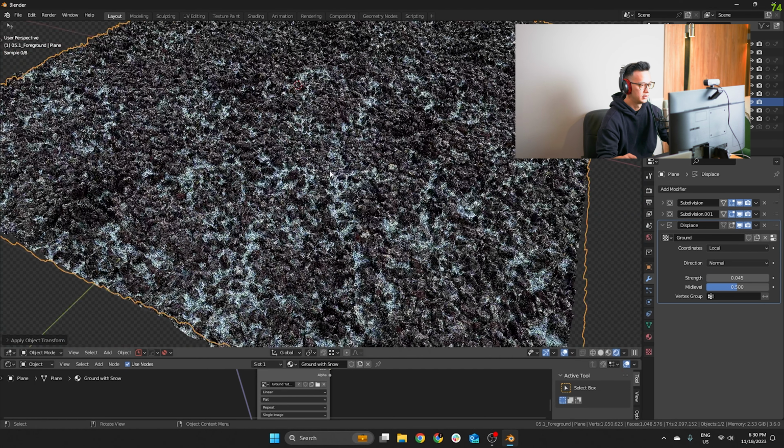And what I'm going to do now, that's where we are going to actually start optimizing the texture. First, we already optimized because we are just using one texture at 4K instead of multiple textures and combining them. So that's already really good for us. Second thing is that we are going to apply all the subdivision and the displacement. So I'm going to right click, convert to, and choose mesh. Then you see our mesh has like 1 million verts.